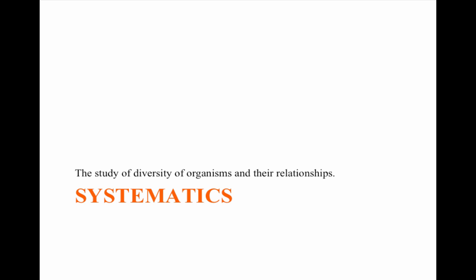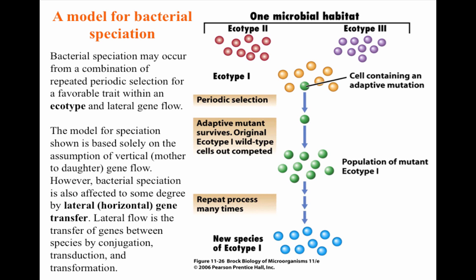So now let's take the last bit of the class to look at systematics. Systematics is considered the study of diversity of microorganisms and their relationship, in particular when we think about taxonomy. So how do we name an organism, and how do we distinguish that one organism is indeed a species and that it's not something else? Now, as I mentioned to you before, when we think about species formation, we have to consider the environment of the organism, a selective pressure, and the random mutation that can happen in an organism, and how the organism uses that mutation to adapt and have better fitness.